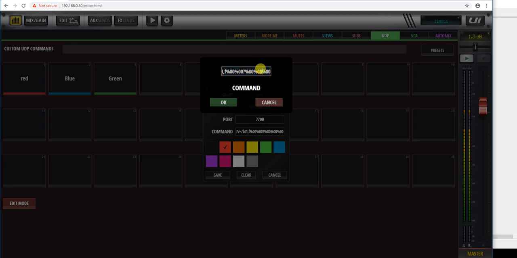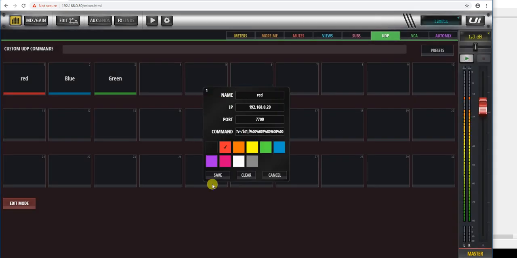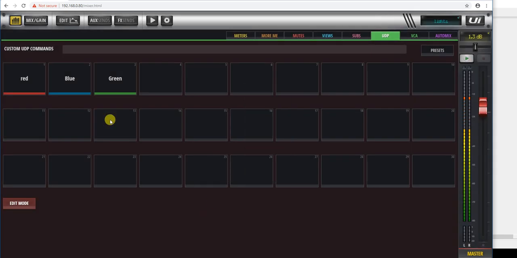OSC command, basically. But in reality, what you need to worry about if it's a button and you want to send a command is copy this along, and I'll share that on the website, and just change this bit here. That's all you need to change, because if you change these three characters here to anything you want, that means it'll have a different reference and a different number and different character. Once you do that, you hit save, okay, and that's it.